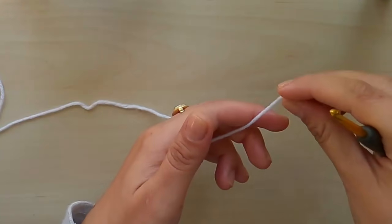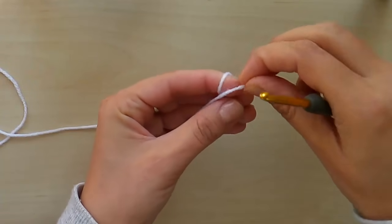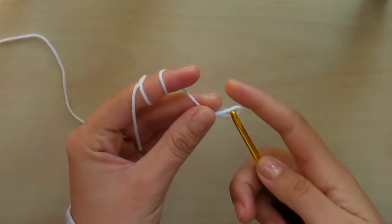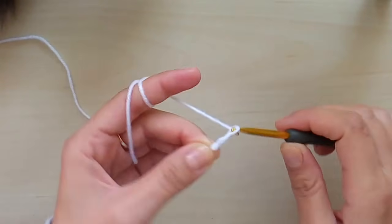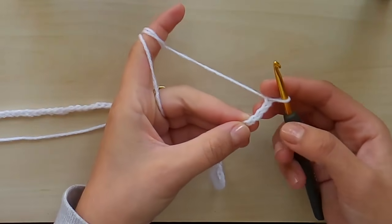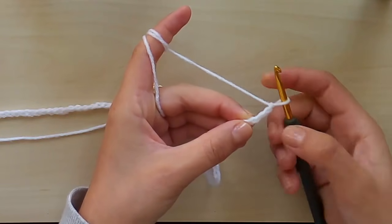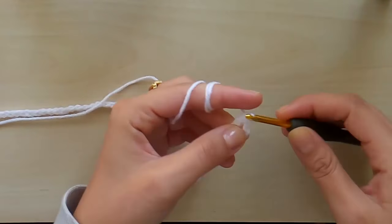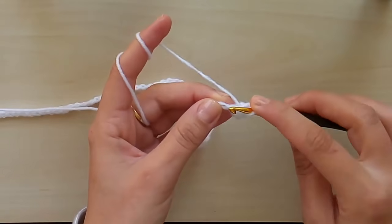First, I'll make a slip knot like this. Now, chain 70. I make my 7th chain, and now 1, 2, 3. Skip this 3. And in the 4th one, make a double crochet and make double crochets all the way along.